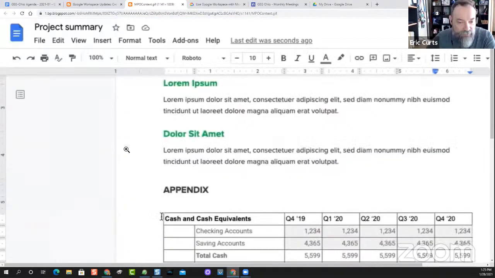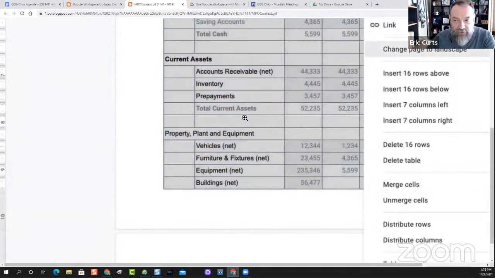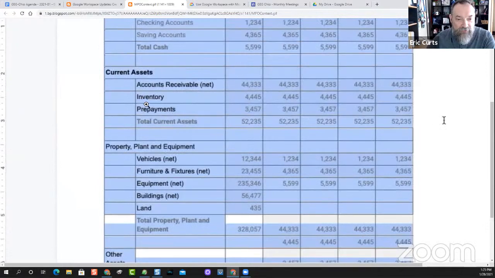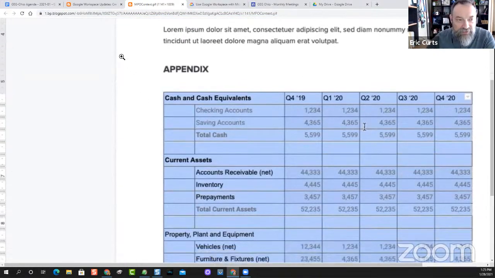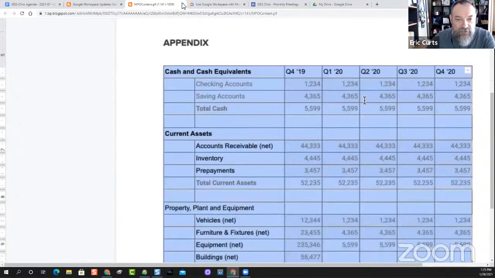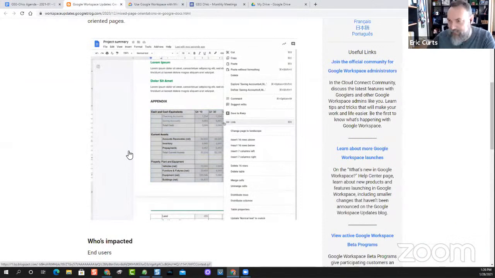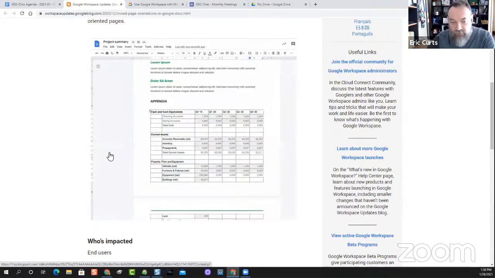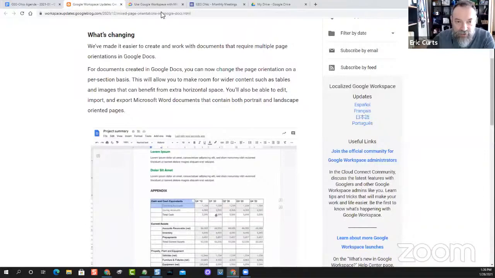And what's awesome is how it's mixed, where in the past, it was like one or the other for the whole document. And now we can have a break in there where part of the document is, for example, portrait, and then part of the document we switch over to landscape. That I know we have never had in the past, where I think Word has done that forever, right? I mean, you've been able to add those section breaks and have a landscape page mixed in with the portrait pages. And now we have that inside of Google Docs.